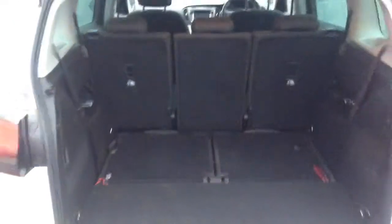Just coming into the back of the car here, you can see we've got a huge load space in the back there. But also the option of folding up those two rear seats and making it into a seven seater, or folding down those split rear seats and having one nice big load space.